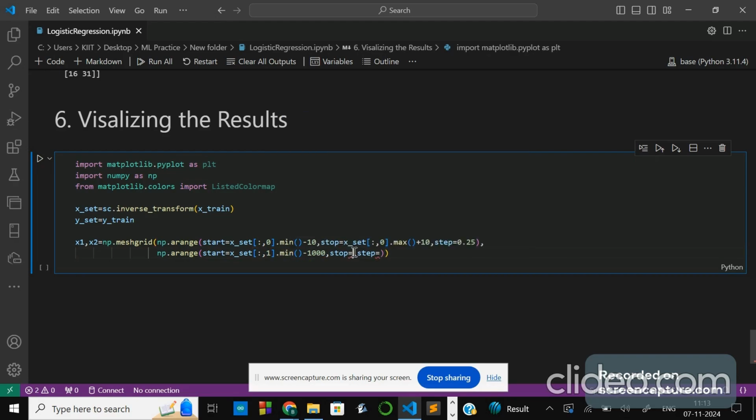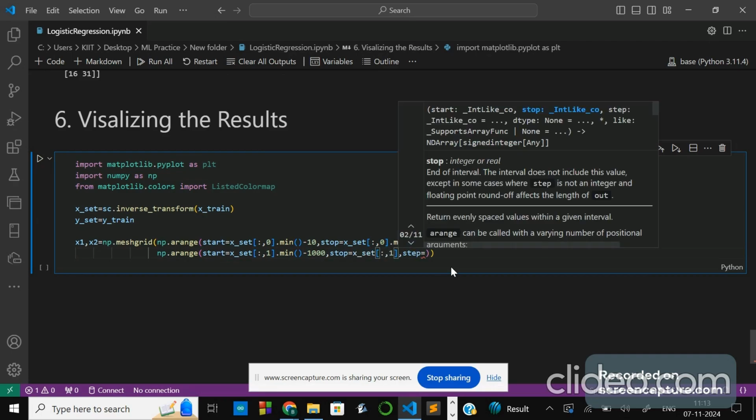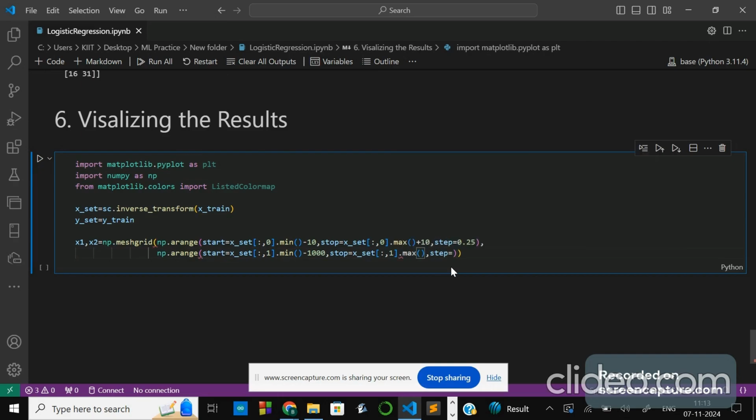The stop will be, I will consider all the rows for the next column, maximum value plus 1000, step size same 0.25. You can take anything till now.